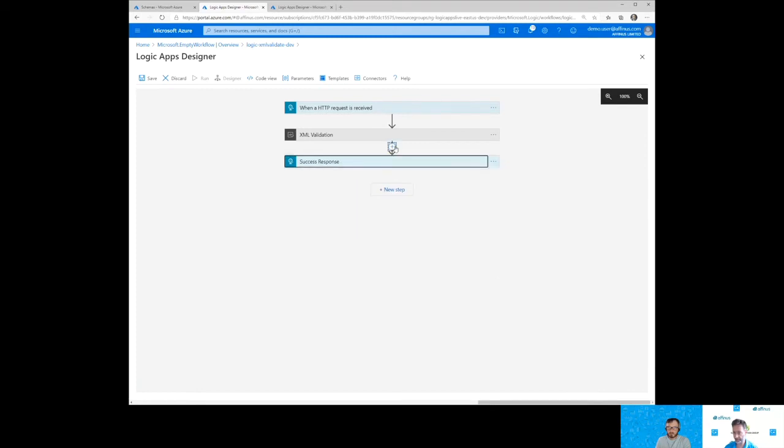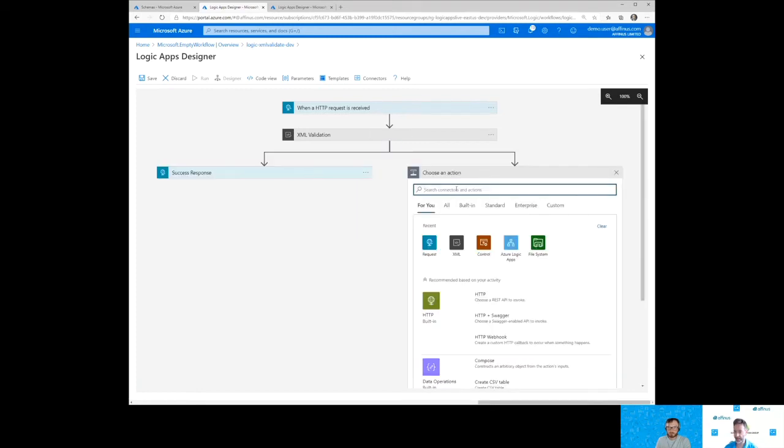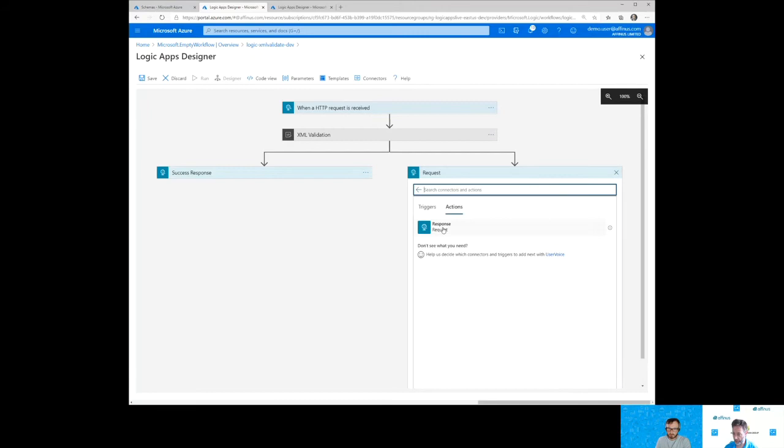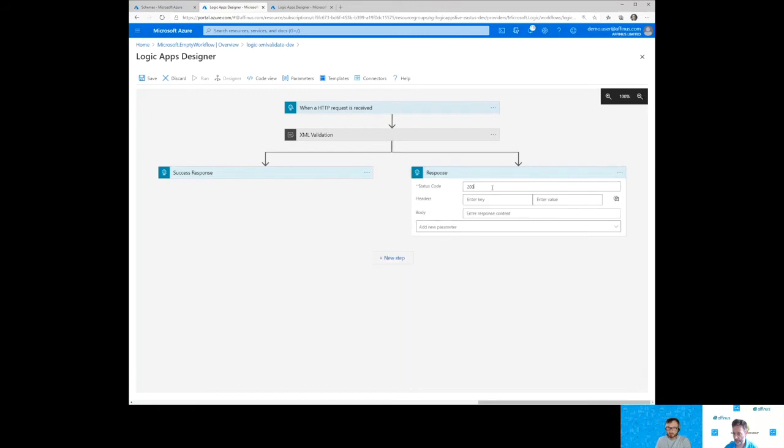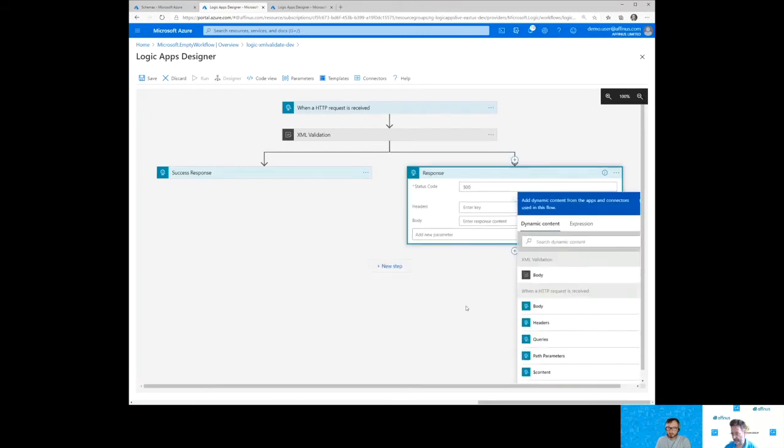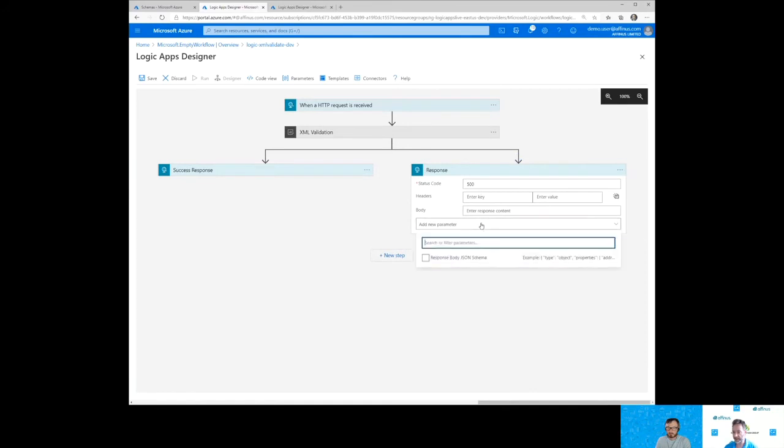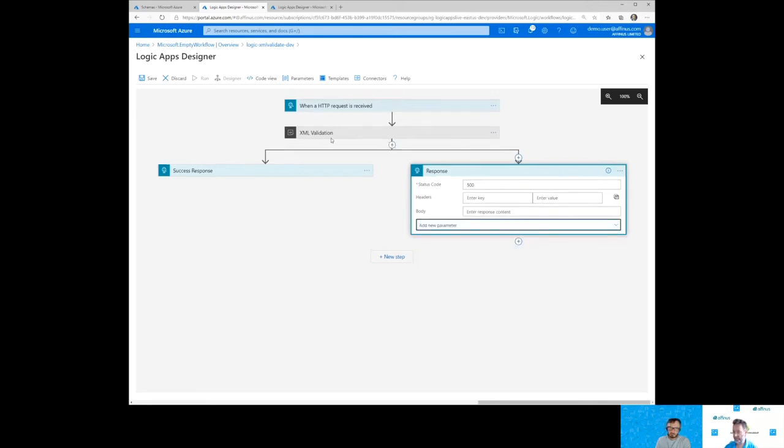That's just saying okay. Yes. But if it's a failure, I want to return, and I'm going to use 500 for a failure. You don't have to, but that's what I'm using. And I need some sort of error message inside here indicating that something has gone wrong. Now, what's interesting, if you run the XML validation action, it returns you some JSON, which is an array of validation failures. That's if it fails. And I want to select some of those out.